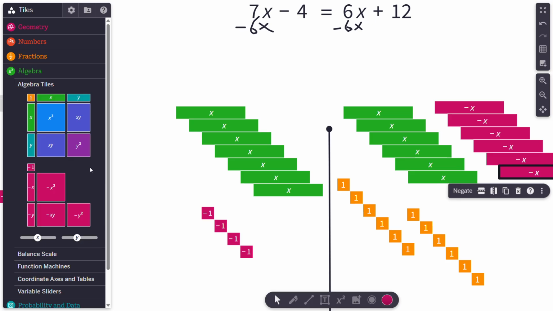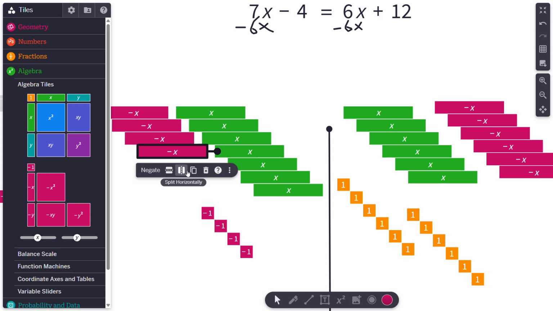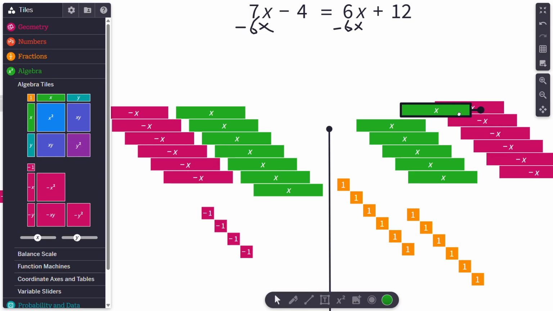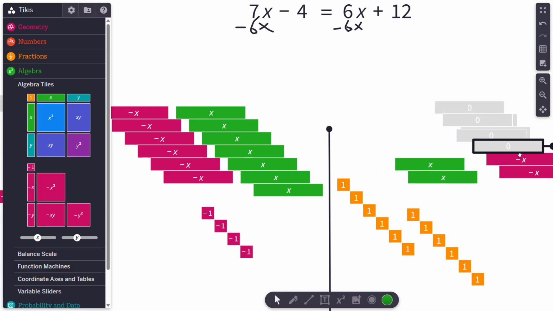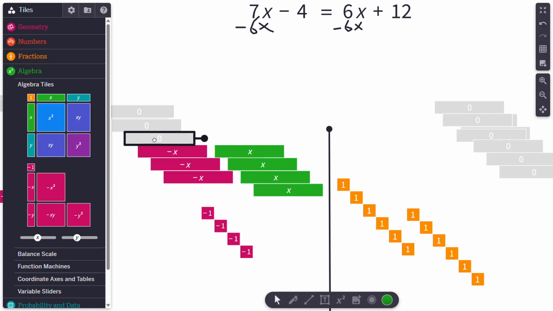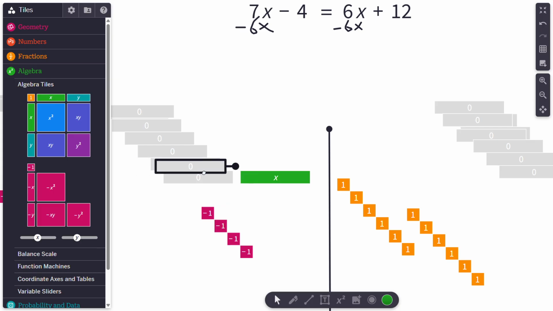Okay, and then we have to do the same thing to this side, right? So let's get these ones in place. And we're going to go 4, 5, 6. 6 and 6. So now we will get rid of our 0 pairs, which should be all of our x's on the right side. And on the left side, it should leave us with 1, I want to say. Perfect. Leaves us with 1.